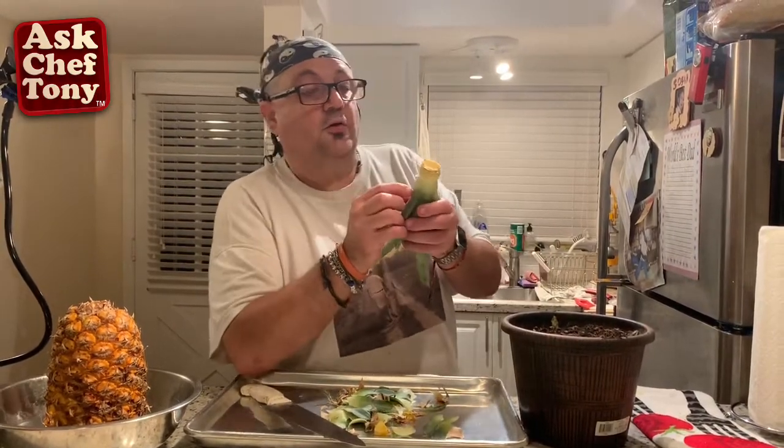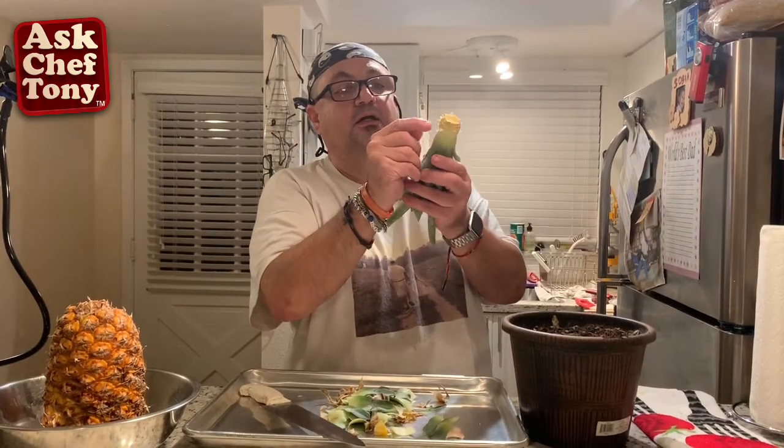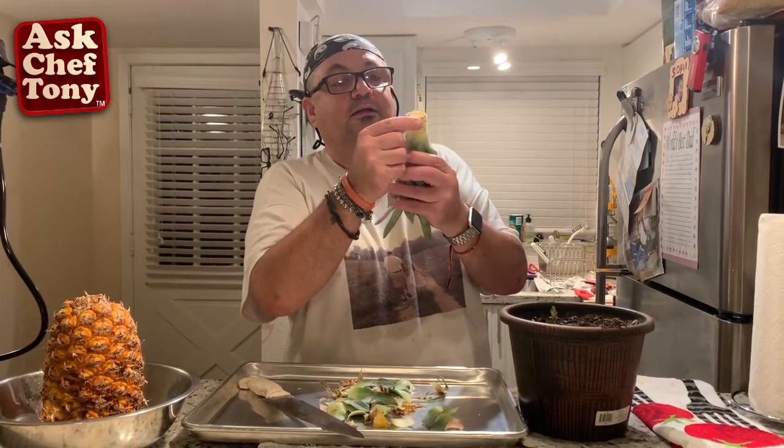But let's focus on this part. As you can see, there are little strings here and there. This is actually already starting the root. It was actually rooting into the fruit. So this is now ready for planting.